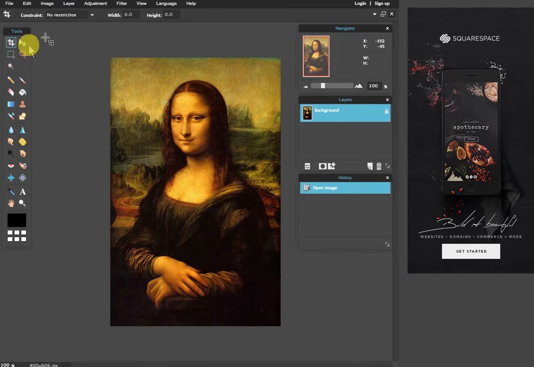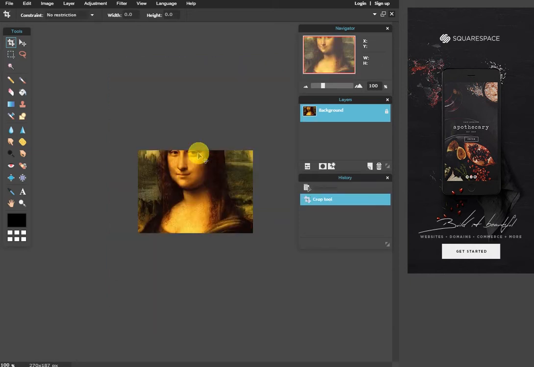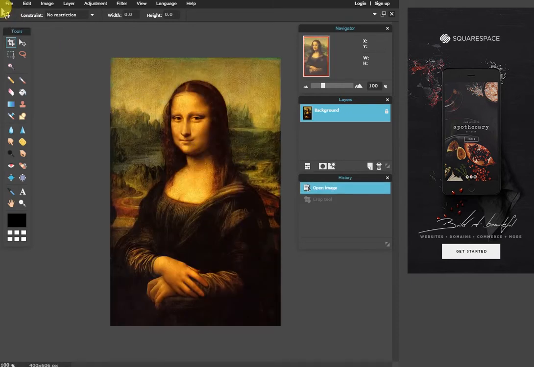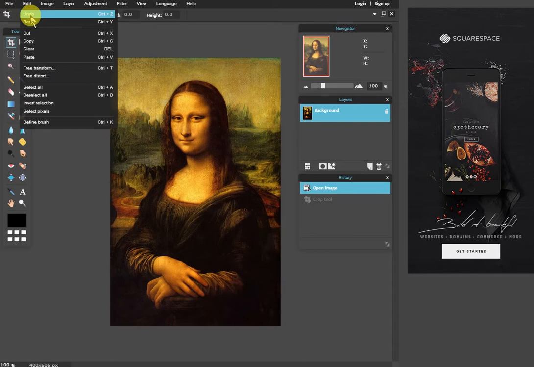Next I want to show you the Tools section right here. You got a lot of tools. This is the Crop tool right here. It's already selected. If I bring it over my image and if I click and drag, it'll give me this grid, and now I can move this grid around and I can double click inside of it and it'll crop the image. If I press Control Z, then it'll undo it. I can also undo it just by coming up here to Edit and clicking Undo.